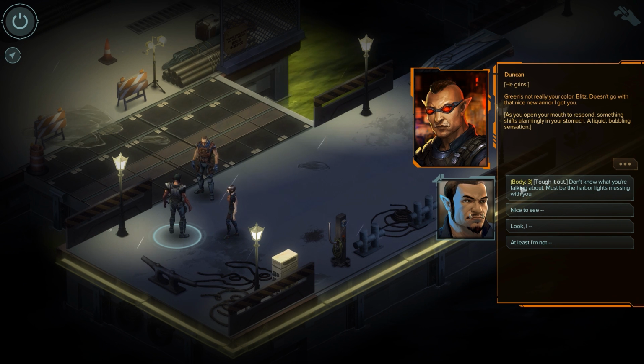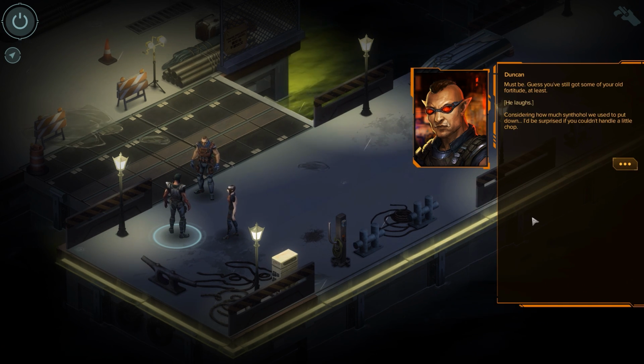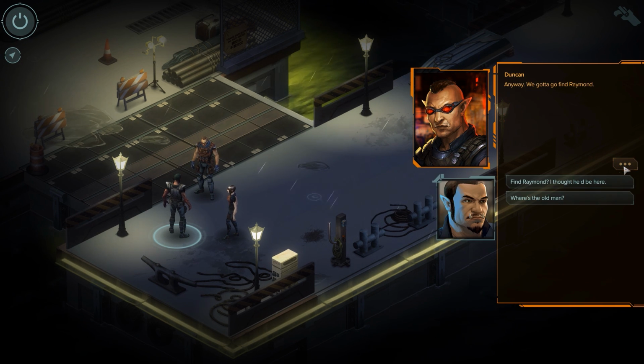Oh, Body 3. So this is a skill check that we get for having our Body up at level 3. Tough it out. Don't know what you're talking about. Must be that harbor light's messing with you. Nice to see you. I'm guessing he yaks, so we'll tough it out. Must be. Guess you still got some of your old fortitude at least, he laughs. Considering how much synthahol we used to put down, I'd be surprised if you couldn't handle a little chop.